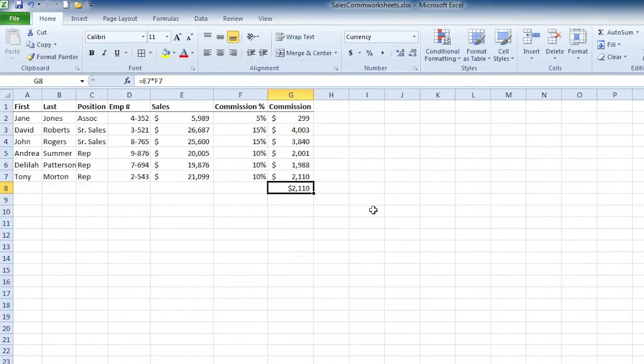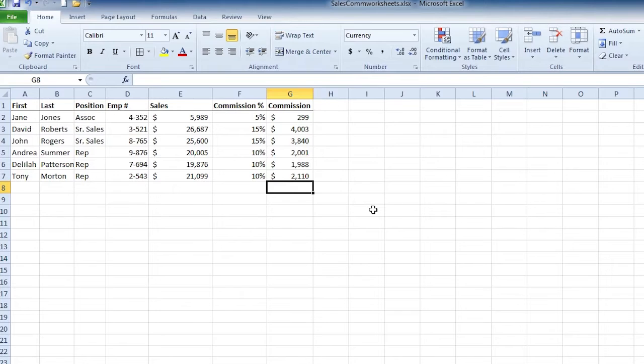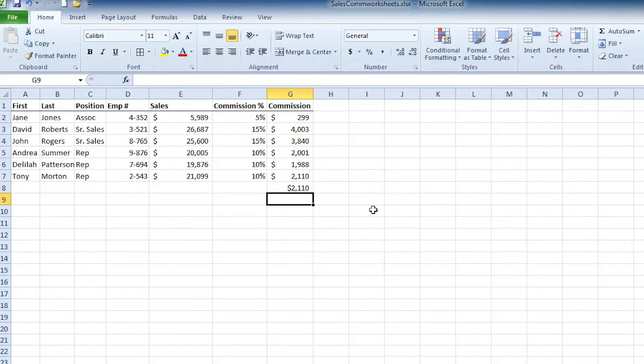So let me take this out of my sheet, and this time instead of Control quote, I'm going to do Control and the Shift key and the quote. Notice this time what shows up in my cell is the actual value, and I can click enter and come off of there, but when I put my active cell back on cell G7 and I look at the formula bar, the number is all that's there. So I can use the Ctrl+Shift quote to bring the value down. I can use the Control quote to copy anything from the cell above.